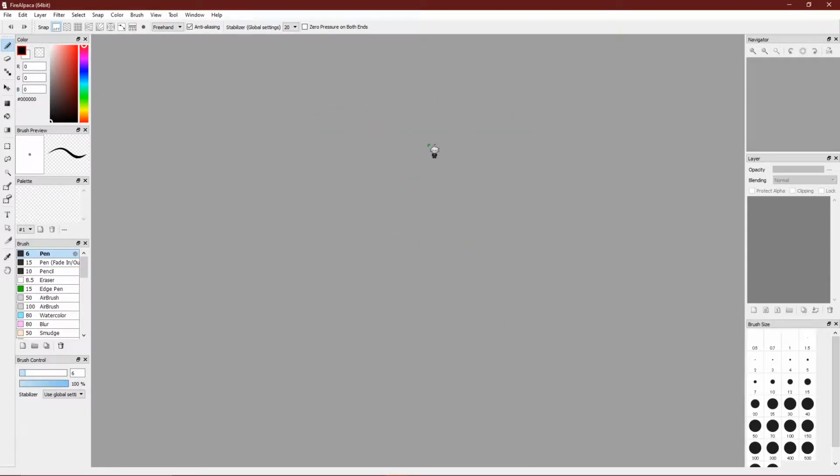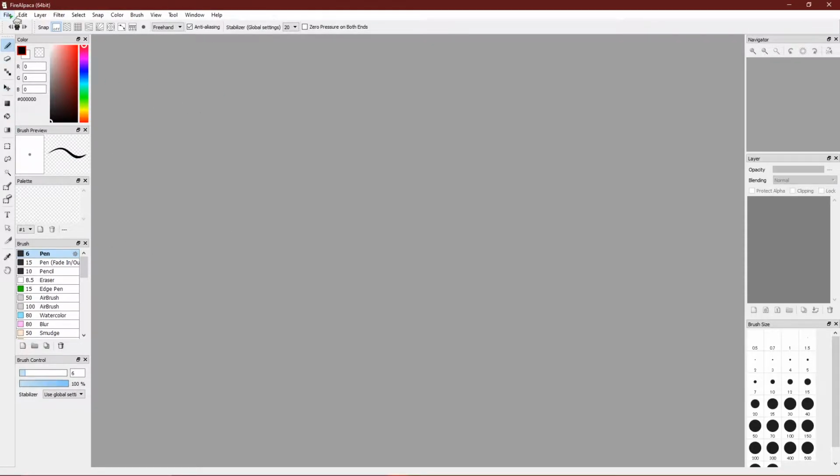So, if you actually want to start drawing on Firealpaca, and this actually goes for a lot of different programs as well. So, if you follow this, you might be able to navigate other different drawing programs because they're all pretty similar. The layout might be a bit different though. So basically, if you want to start drawing, first you're going to need to make a canvas because right now it's blank. You can't do anything. Even though I'm trying to draw, it's not doing anything.